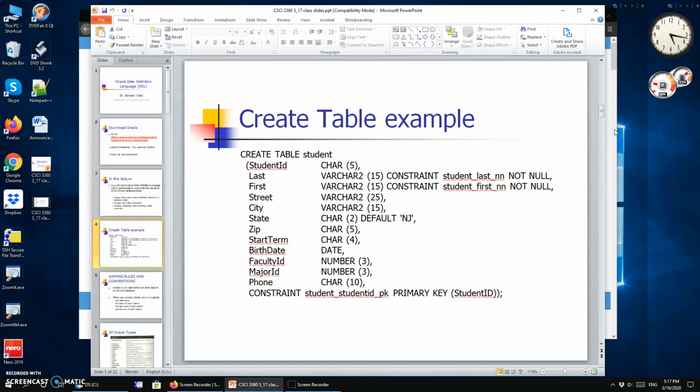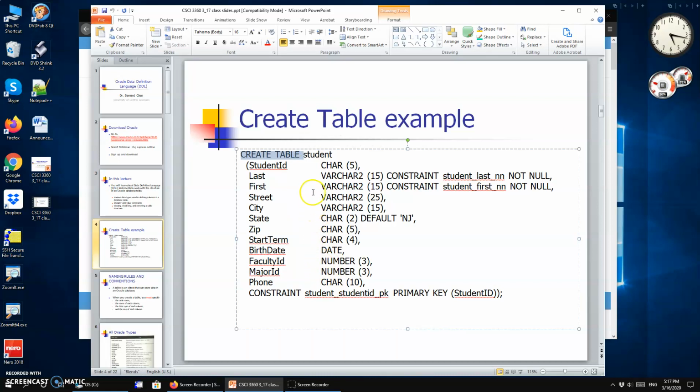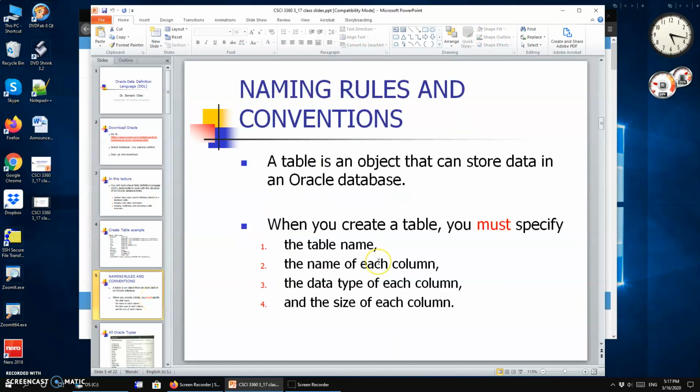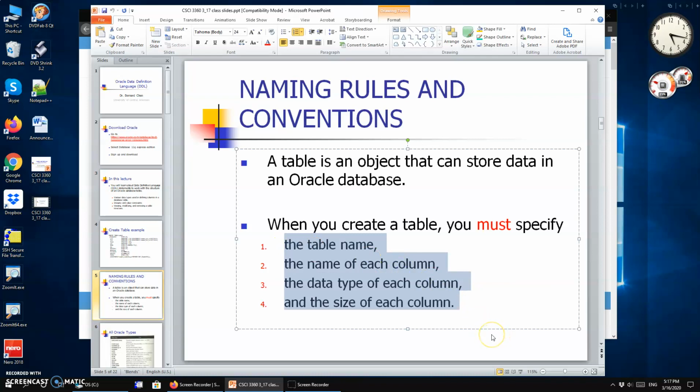As you saw earlier in the class, this is the simple code to create a student table. The whole code starts with create table as the reserved words, and then provide the name of the table with an open as well as a close parenthesis and with a semicolon. Inside of this code, you provide the name of each attribute as well as the data type plus the size of the data type. And therefore, you can see that all of these things are necessary for you to specify, so that you will be able to create the very first table of your own.